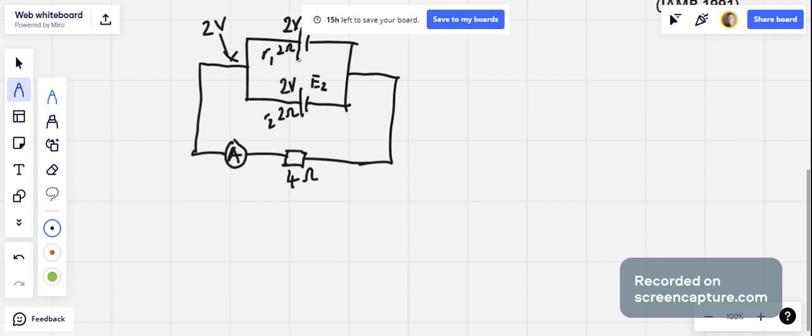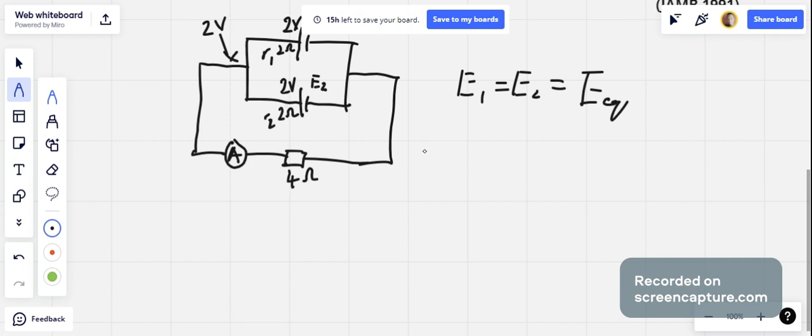So cells that are connected in parallel, the equivalent voltage will be the same as the individual voltage. That's each branch will have the same voltage. All right, that is, E1 will be equal to E2, which will also be equal to E equivalent. So let's get on with that. I can redraw this whole thing if I want, but I may not.